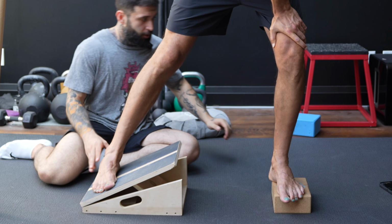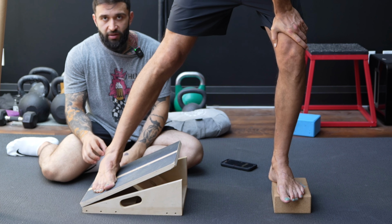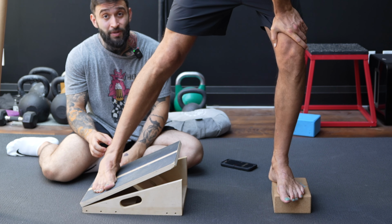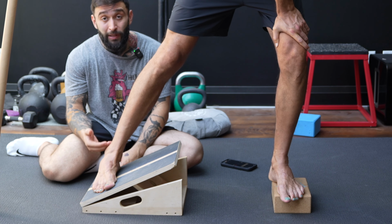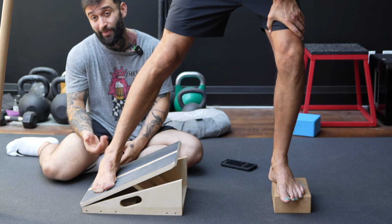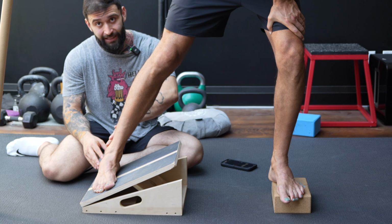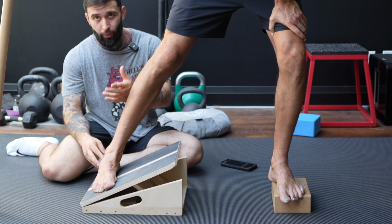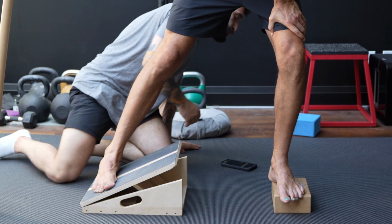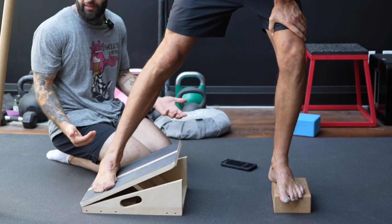Plant, good, and hold. We're just gently loading this side here, and this is important, especially if you get ankle sprains, because we need to build load-bearing capacity here, so when your ankle falls into a position like this, you're not screwed. Shit doesn't hit the fan because we've built load-bearing capacity here. Obviously, this is a very elementary level towards building that load-bearing capacity. We're doing it only at 40%, but then we can work our way up once you understand what it feels like to even load this area.